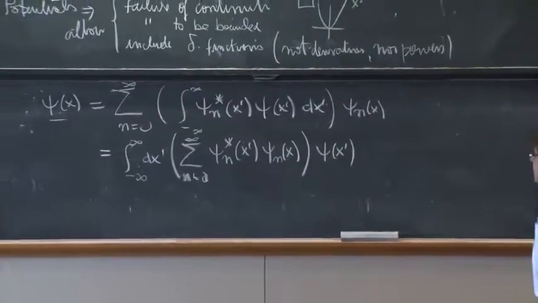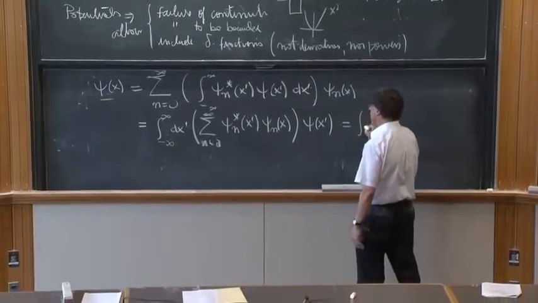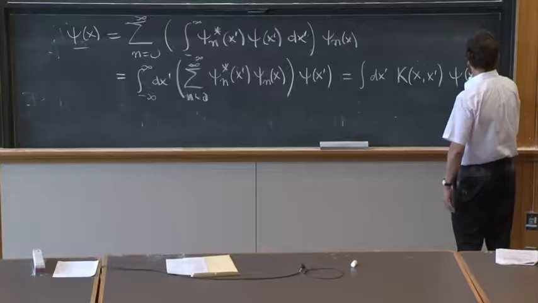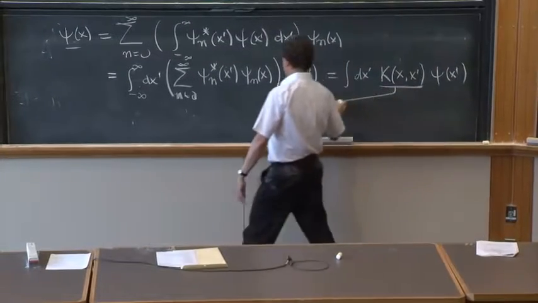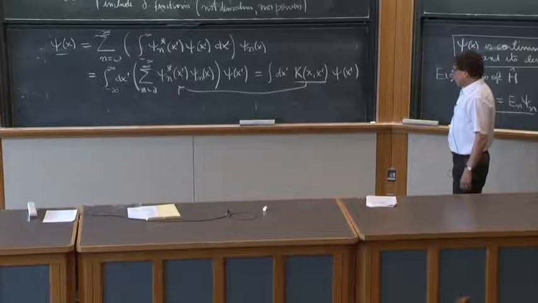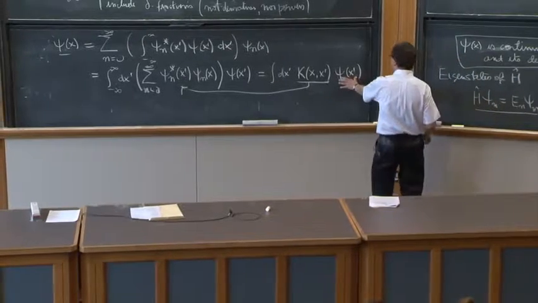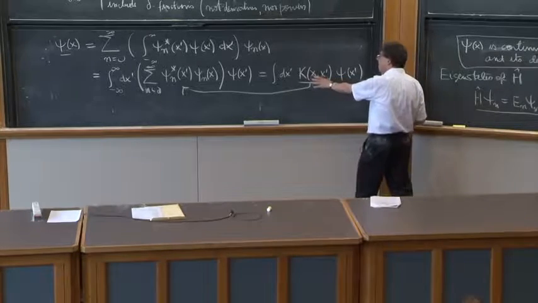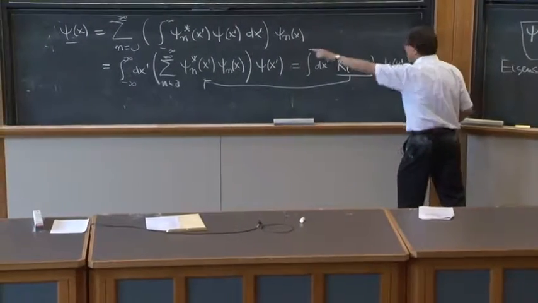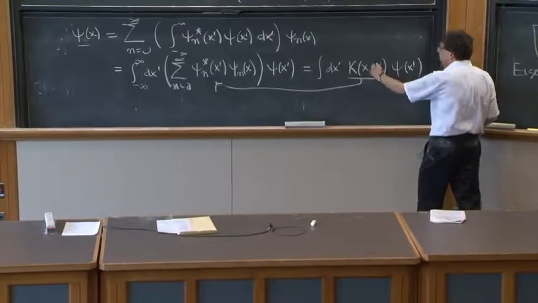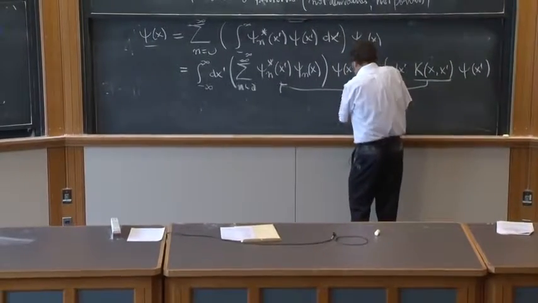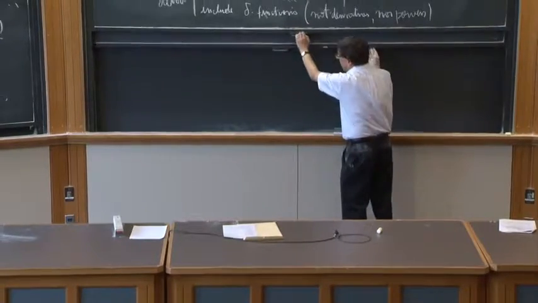And what could it be? This is of the form, if you wish, dx prime, some function of x and x prime, times psi of x prime. So this k is this thing. Well, you can try to think what this is. If you put a delta function here, which may be a little bit of a cheat, you will figure out the right answer. This must be a function that sort of picks out the value of the function at x by integrating. So it only cares about the value at x. So it must be a delta function. So in fact, this is a delta function, or should be a delta function.